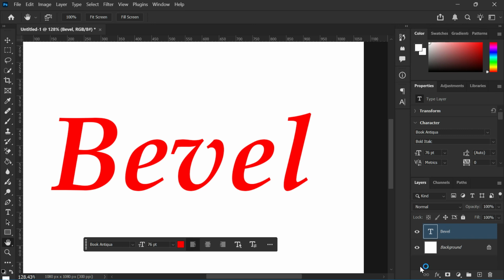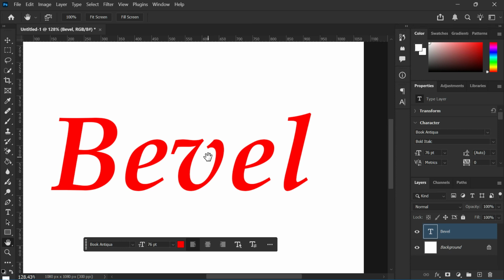First, open up Adobe Photoshop and create a new project. Select the Type tool by pressing T on your keyboard or picking the icon from your toolbar. Click onto your canvas and type out the word or phrase you want to focus on. Pro tip for that 3D appearance, choose a nice bold font, as thicker letter forms make the bevel and emboss effects look much more realistic and substantial.